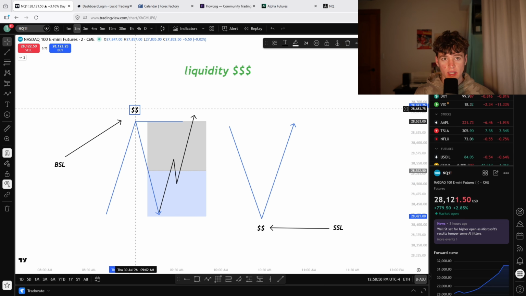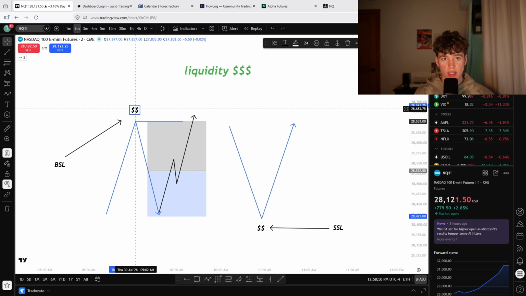So this is a liquidity sweep. You see price takes that area and then you're going to see a reversal after. It was a small pullback, but you still see that reaction off of that zone of liquidity, right? And then we make a new liquidity zone. This is our sell side liquidity. I guess I should make it sell side liquidity.